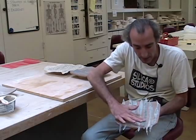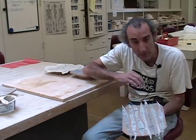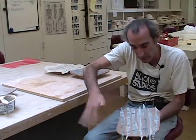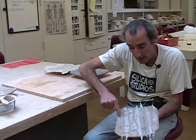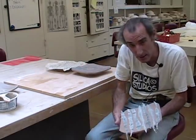On this piece, I'm using a very simple stenciling technique where I cut these shapes out of newspaper with some scissors. I laid them onto this plate form. And then I sprayed it with water to get these pieces of paper to stick down to the surface of the clay. Then I'm going to paint a layer of slip over this entire surface, and I'll peel the layers of paper away, and I'll have no slip in this area and slip on this area. So I have a simple positive-negative pattern, and I'm going to use white slip again in this instance to show you how to do that.